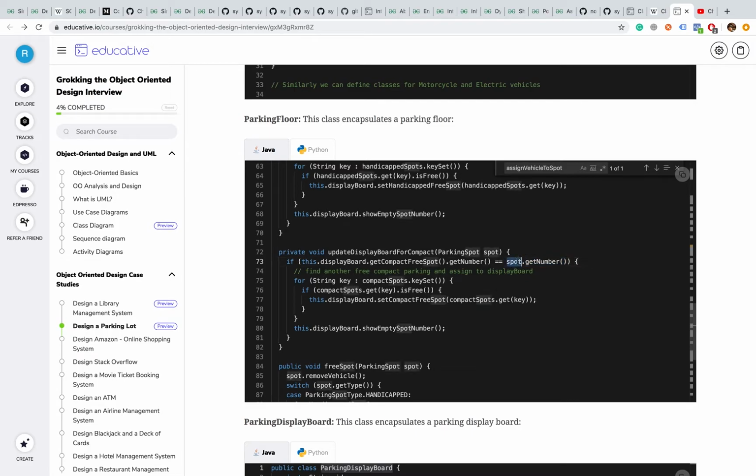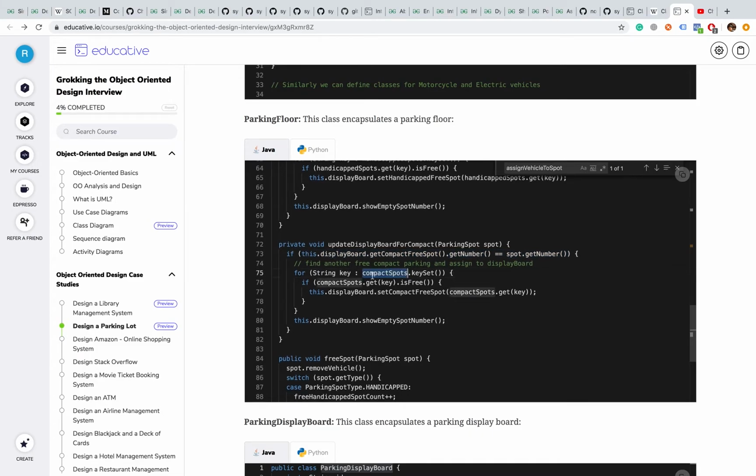So that spot was free, and for this particular floor, on the dashboard it says, this spot is known by the display board key, I am also free. When it knows that, it loops around all the compact spots and checks which spot is free.